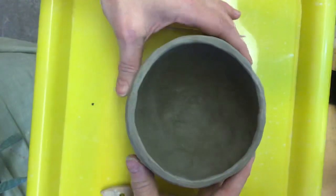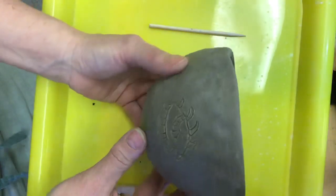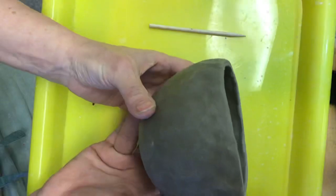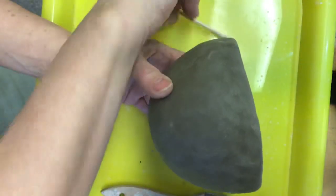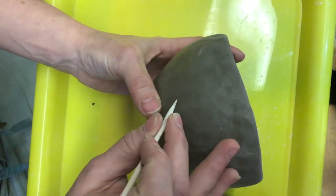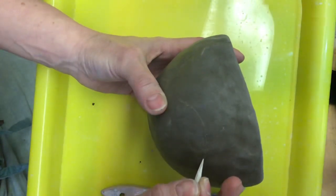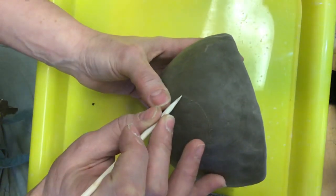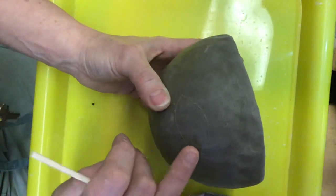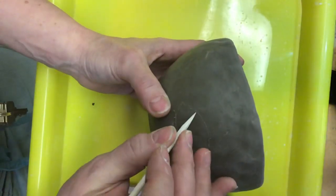So I have my design and I'm going to go ahead and start to carve it in. I've carved one of these already, I'm going to put another one on here. So I'll just turn it around to the other side. The first thing I'm going to do is gently draw this design onto my pot — really faint, very light. I'm trying not to dig into this too much, and the reason for that is if I mess up, I can just erase this with my finger instead of having to add clay back to it.